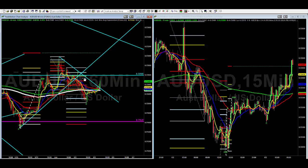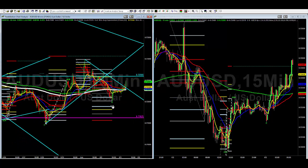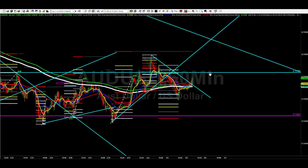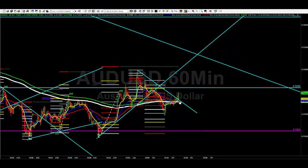Because what often happens in difficult markets is you get the upside trend line taken out, and then the down trend line taken out as well. And that just signifies chop for me. So just be wary that once we get up towards here, we're going to be at the top of the range. What you need it to do is pull back and then break out of that range to then be looking for the top side. And this is probably going to be the overextended fib that we were waiting for. So that's what I'm going to be wary of.